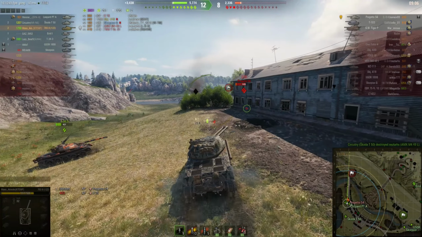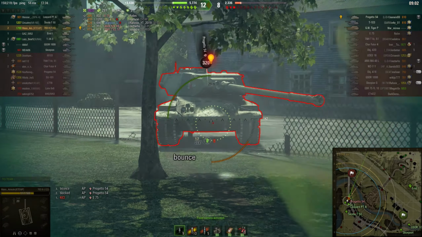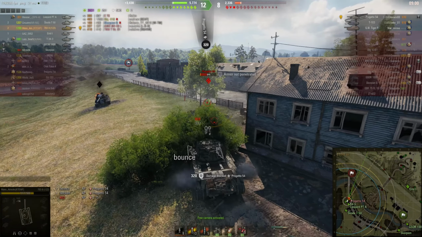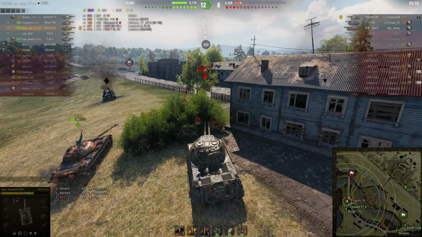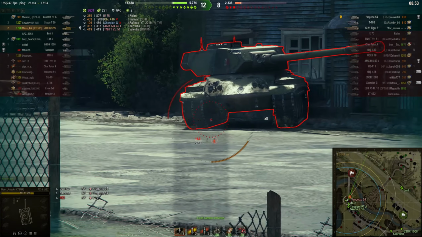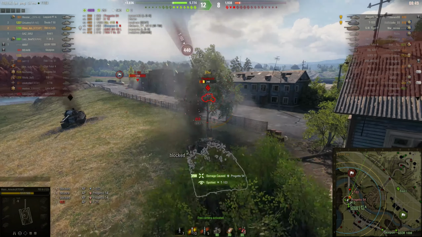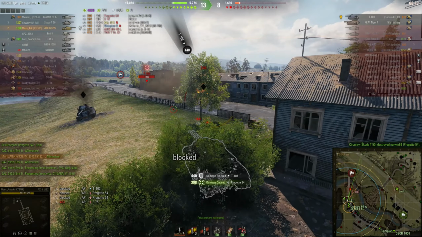I've got a Leopard PDA flanking round. I'm not fully loaded for both shells. Can I get one shot in? And it didn't penetrate, so I've lost all the reload time for the second shell, which is a bit of a pain. So I'm pushing in, I can take a shot, trying to get him to focus me, but he's not. Zooming in, shot into his lower plate and he's been taken out.